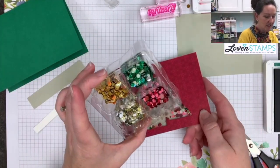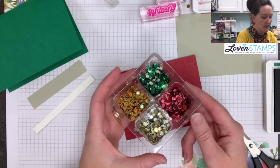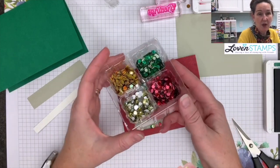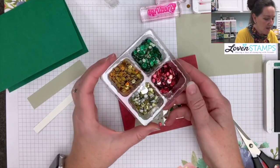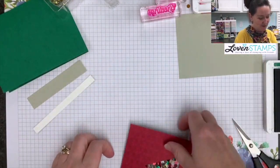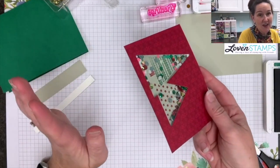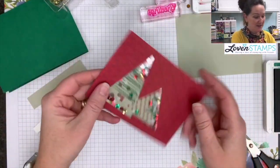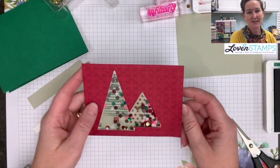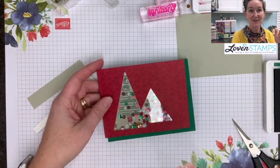I don't think this is like Strega Nona's pasta pot. If you ever read that story when you were a kid, Tomie dePaola, oh my gosh. Anyway, Strega Nona had this pasta pot that just kept making pasta, and it took over the village and all that stuff. So, although Strega Nona knew how to control it, we know how to control our sequins. It was just when somebody got into the pasta pot that they were going to use it without her. They got in trouble. Okay, anyway, Strega Nona, thank you for the lesson.